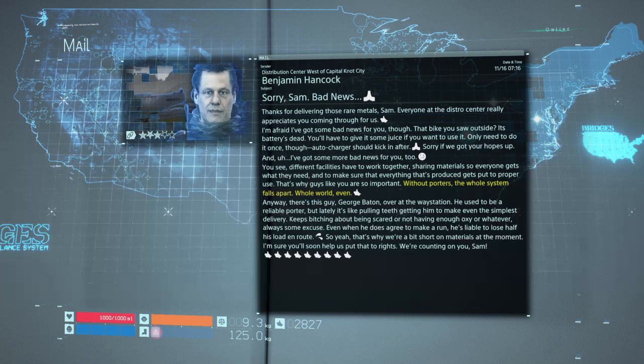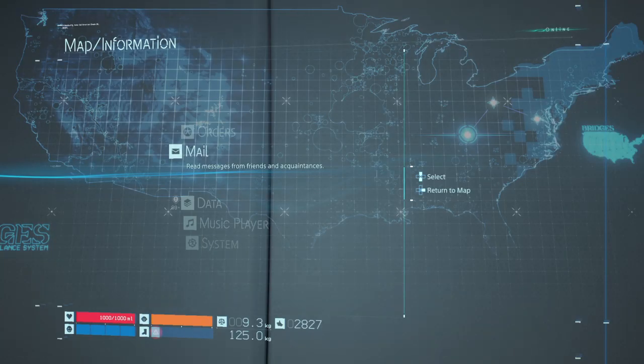Anyway, there's this guy, George Patton, over in the way station. He used to be a reliable porter, but lately it's like pulling teeth getting him to make even the simplest delivery. He's bitching about being scared and not having enough oxy or whatever. Always some excuse. Even when he does agree to make a run, he's liable to lose half of his load en route. So yeah, that's why we're a bit short on materials at the moment. I'm sure you'll help us out soon. Okay, thanks. No pressure, right?